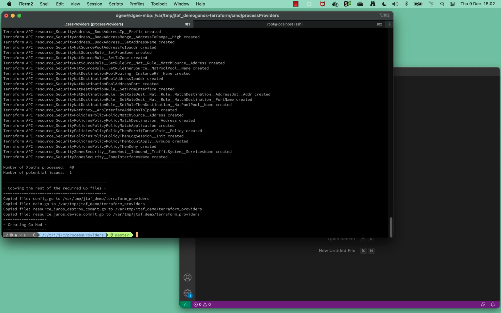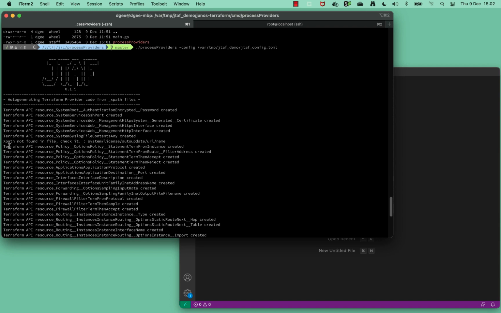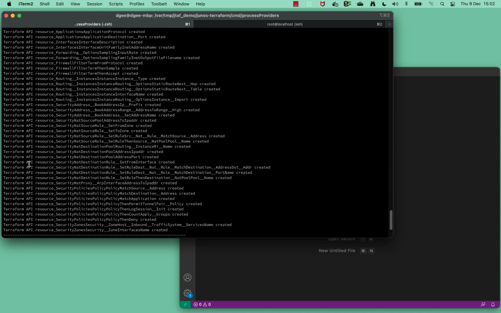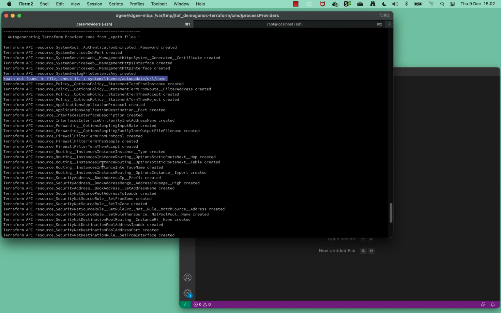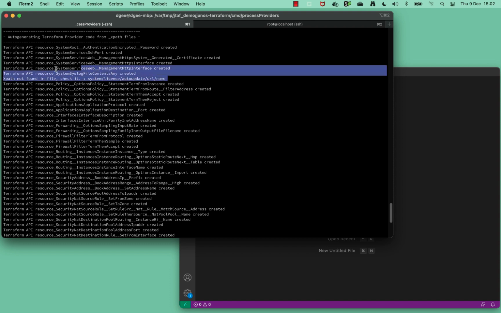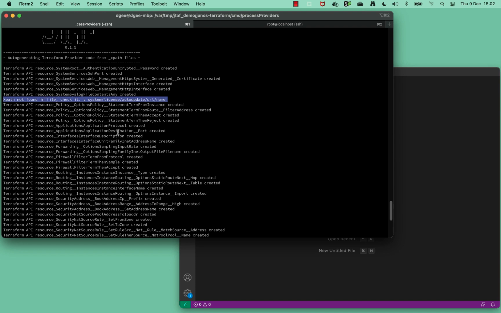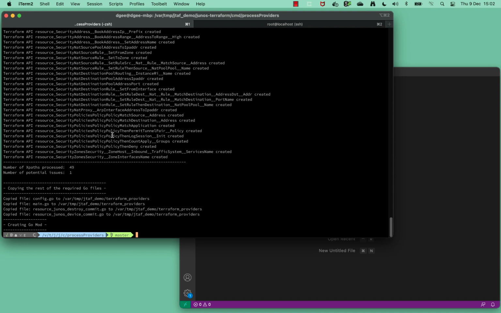This is normally a very quick activity. Now you notice here there's a number of potential issues, and I bet you any money this is to do with the XPath not found for licensing. Now, this happens from time to time. It doesn't actually mean it's a broken issue. I'm not using anything to do with licensing resources inside of this. All it means is a mismatch between the list of XPaths and what's been opened up and read by the process provider source code. And I say potential issues because it might not be.